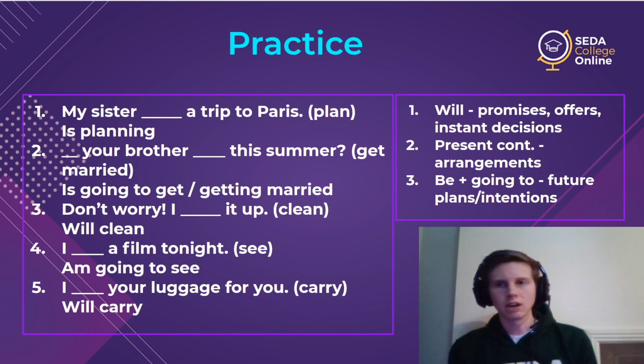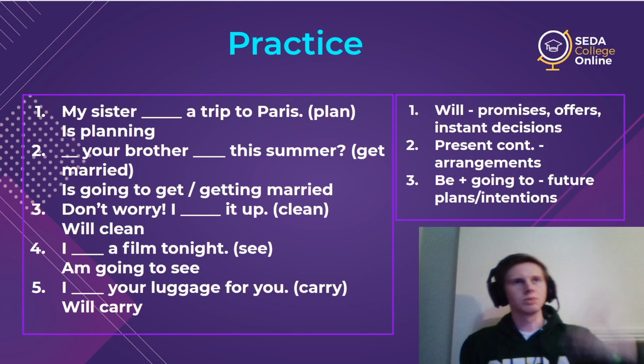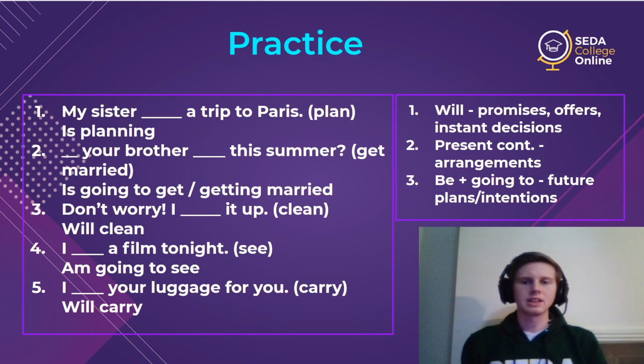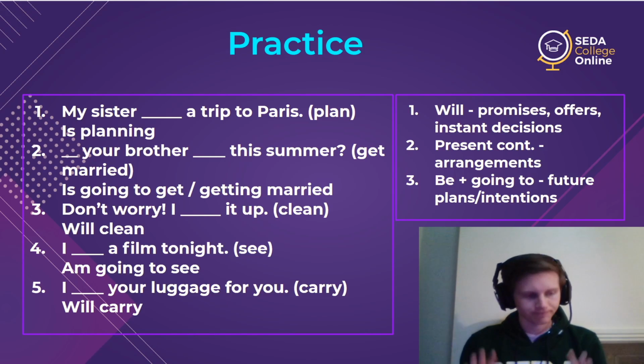Maybe you're in the airport. You see a very kind-looking old lady who is struggling to carry her luggage, and you run over, oh, no, I'll carry your luggage for you. Don't worry, I'll help. There you've got that offer to do something for someone else. I will do this for you. I will carry your luggage. So we'll use will to express that.